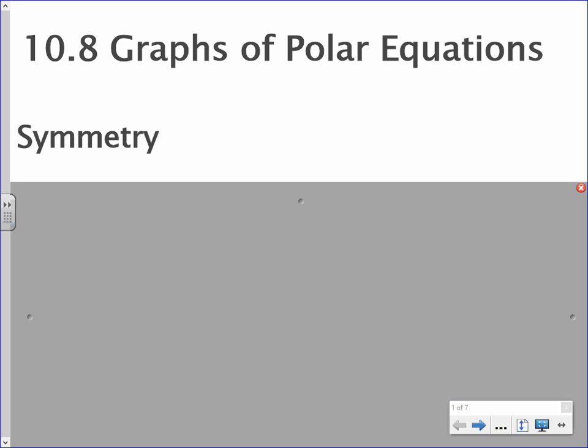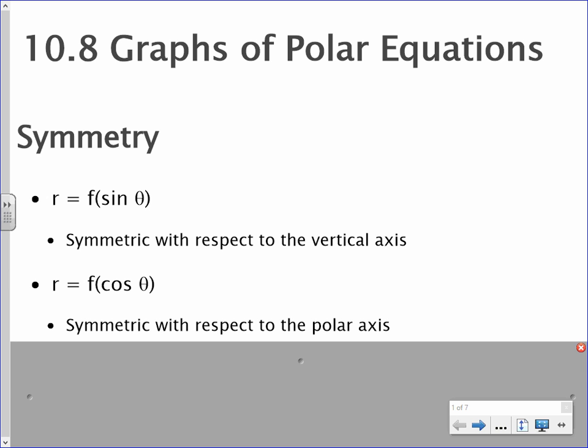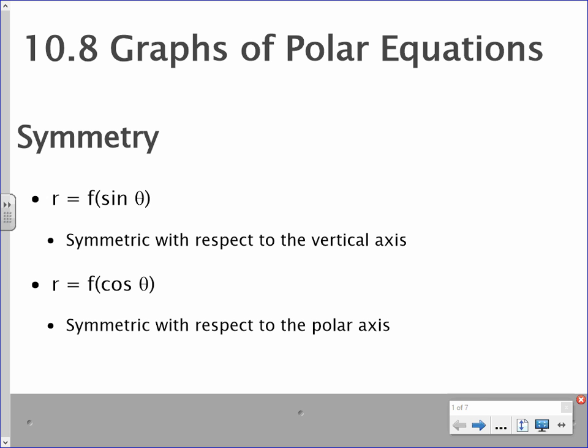Y-axis, okay? We associate sine with vertical movement. When you did your circles, if you had a sine, it was either up or down from the pole. If there's a sine in your equation, you're going to be symmetric with a vertical. Sine, think of vertical. Cosine, we think of horizontal. If you had a cosine curve for your circle, it was right or left of the pole. So it would be symmetric to the horizontal axis. Does that make sense? Yeah, it's like all coming together now.